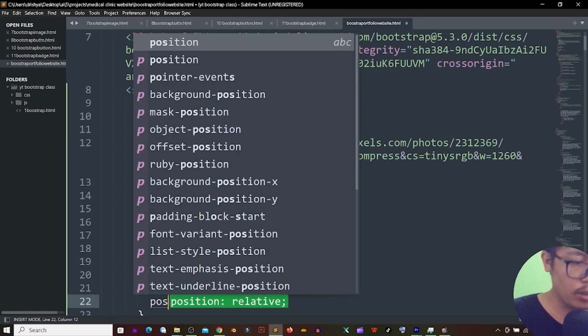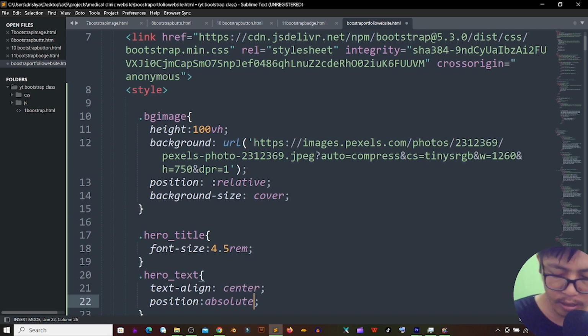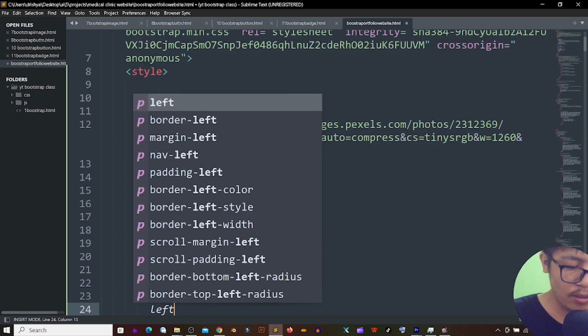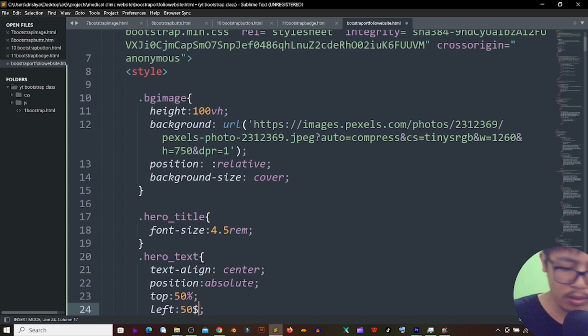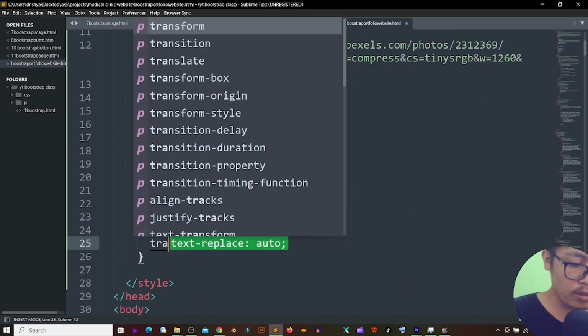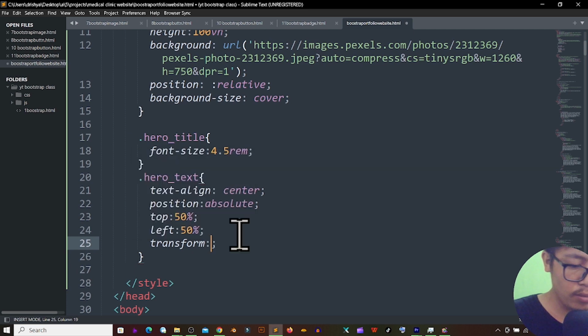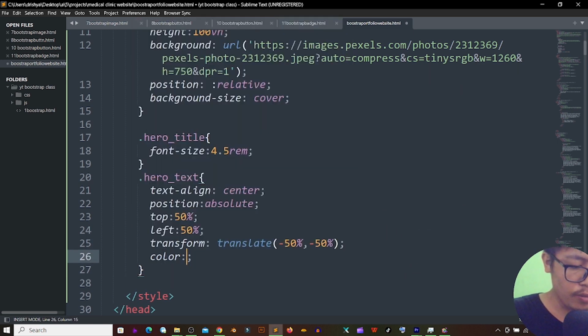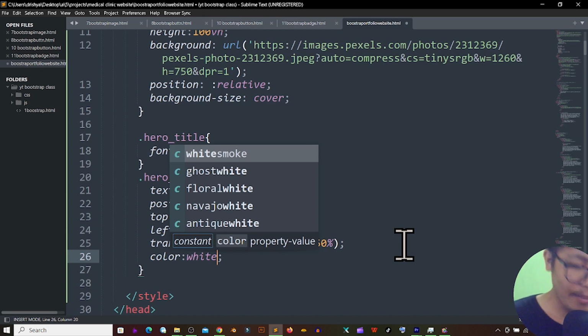Then you have to use position absolute. Then top 50%, and after that left 50%. And you have to use a transform property also here. The transform should be translate(-50%, -50%). Okay, in this way. Then after that the color should be white.